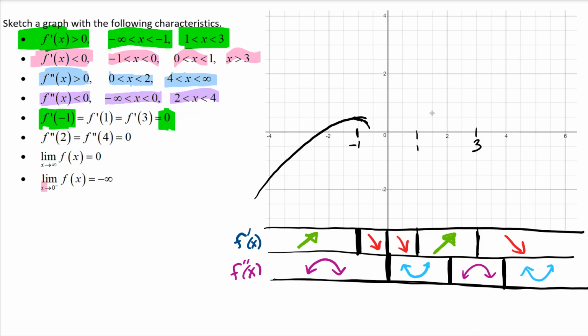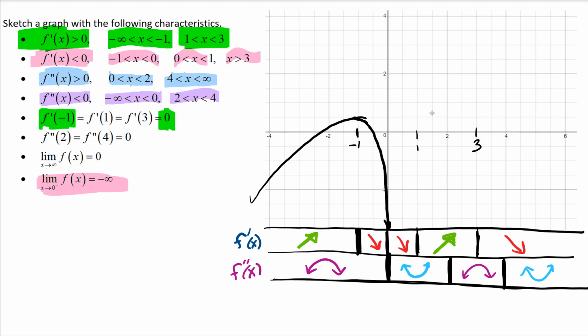Oh, yeah, that was right back here where we said that the derivative, or the limit as x tends towards 0 from the left, is going to negative infinity. So that means that this thing, as it's approaching, it's just going boom, and that would make sense. It's an increasing function all the way up to -1, where it peaks, and then it decreases down to 0, where it's concave down the whole time. Cool, we've handled negative infinity up to 0.